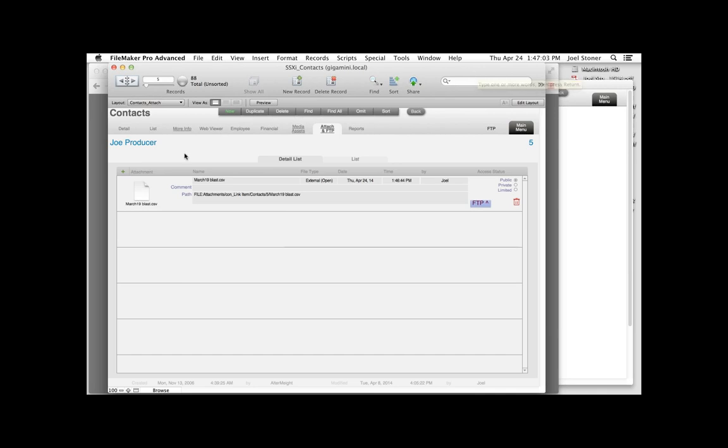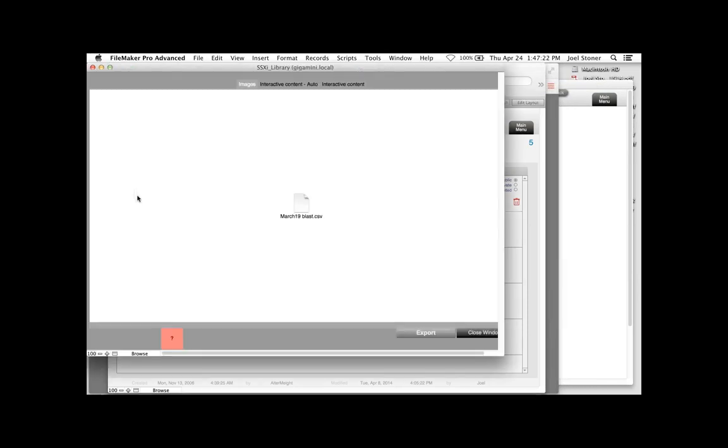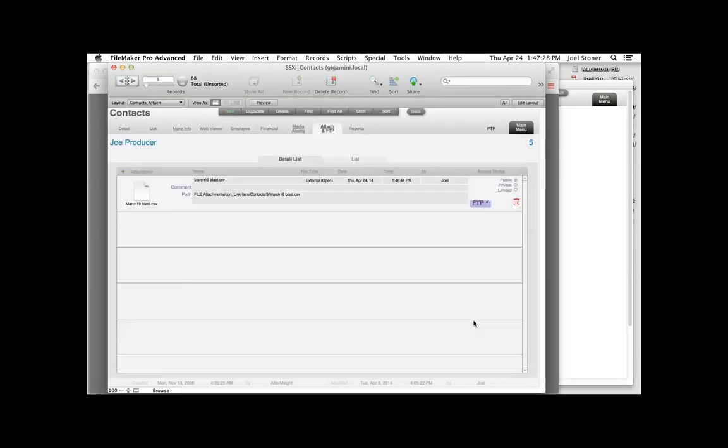So now what we're doing with these is we're using FileMaker's remote containers technology. And what it just did actually is it moved this file from my laptop to a specified location on the server. Didn't move it, copied it. And now everybody's got access to it. So if anybody wants to click on this, it's going to give them the option to export this file to their own desktop and make any changes to it. So we've kind of changed that mechanism around, and it's a lot more flexible.